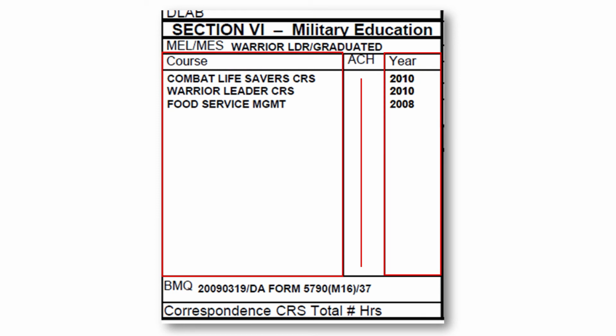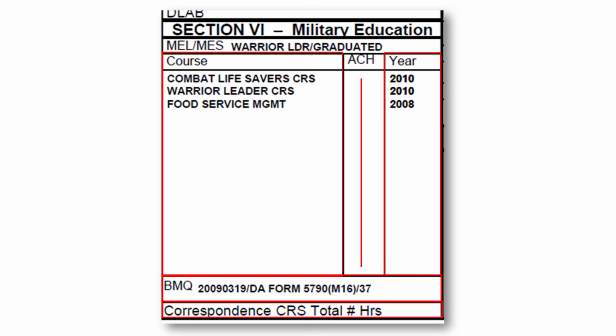Another portion that you'll see in the military education on section 6 is going to be your BMQ. That stands for Basic Military Qualification. That's where you would see, depending on your MOS, at a minimum everybody has to qualify on their assigned weapon system. So you will see a date and a number associated with that. For your basic rifle marksmanship, when you go and qualify with your M4, of course you have to shoot at least 23, so 23 out of 40. So you'll see that number in there, whether you're a marksman, sharpshooter, or expert, and it's going to give you a date.